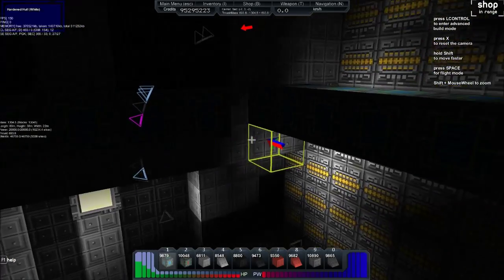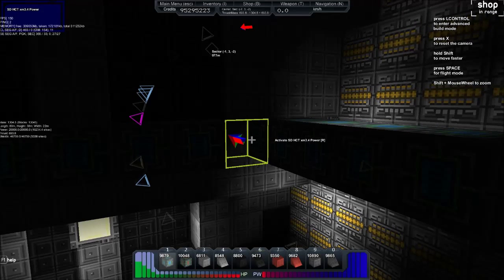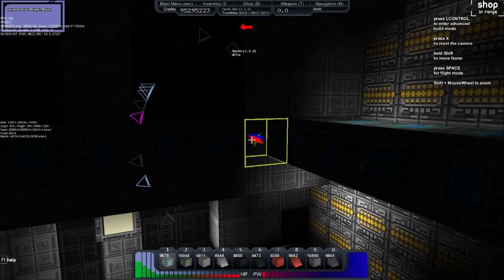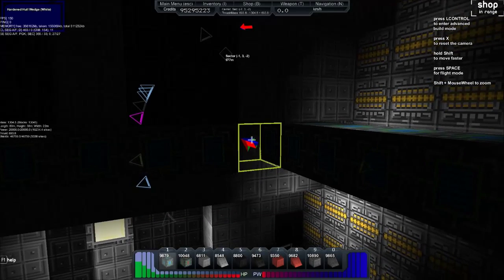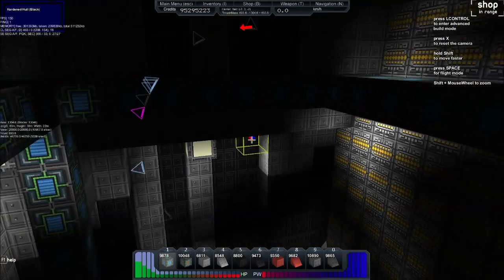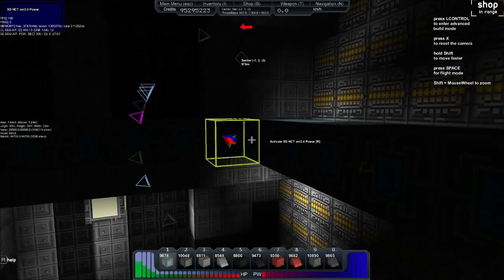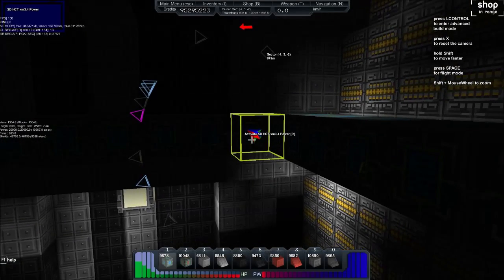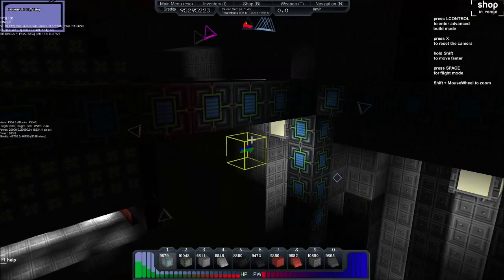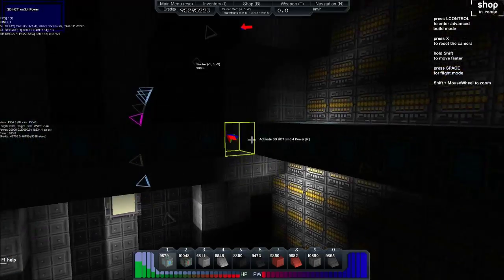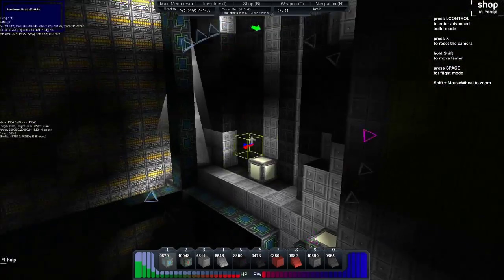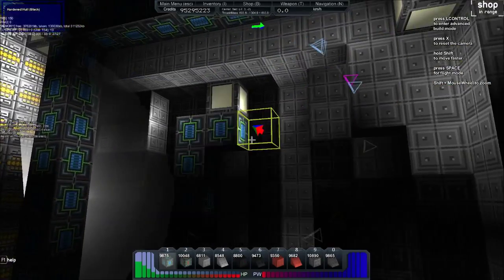So if I were to, say, place another power conduit, I'm currently over in the corner there. See, essentially placing that down, and now I've lost around 8,000 energy per second. And if I simply take one block away, it gives me another 8,000. So you don't want to create a box like this.